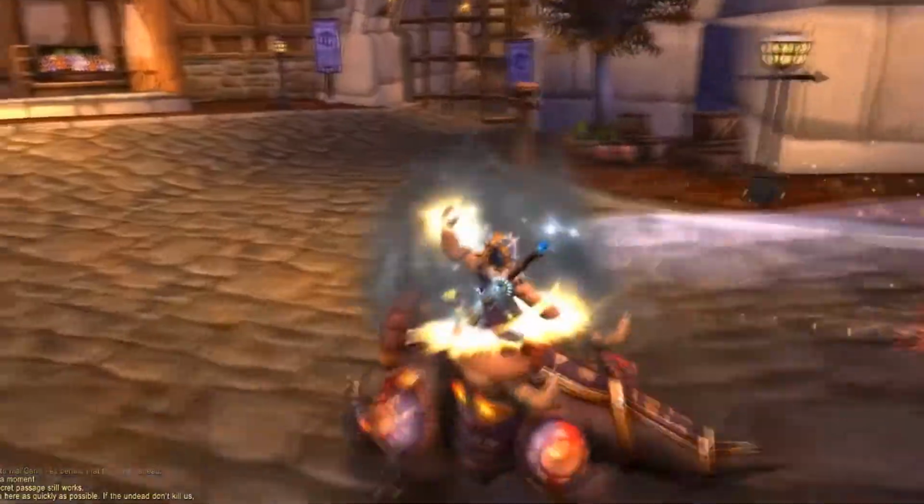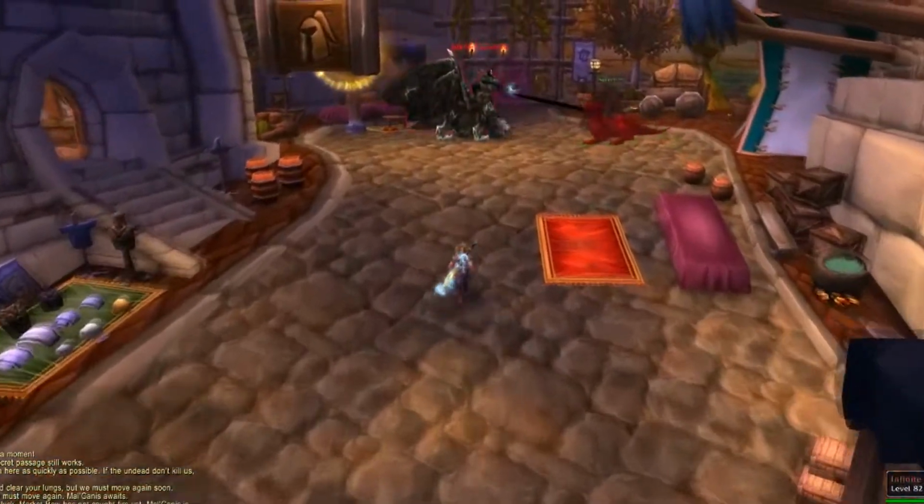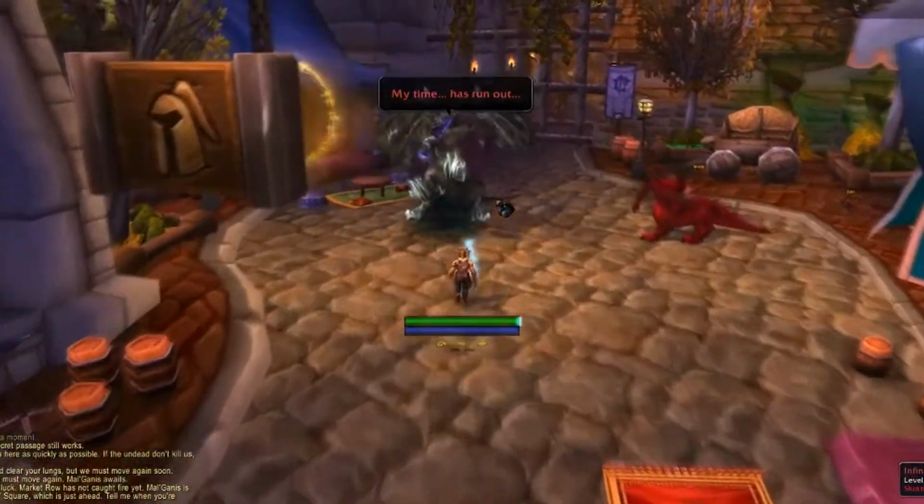Once you make it through the first 10 attack waves and clear through the gauntlet, just past the area you would normally fight Mal'Ganis, keep going around the corner until you see the bonus boss, and then once you kill him, the mount is yours.